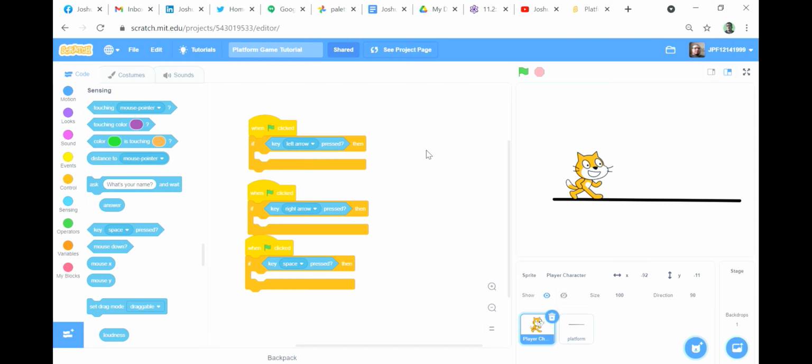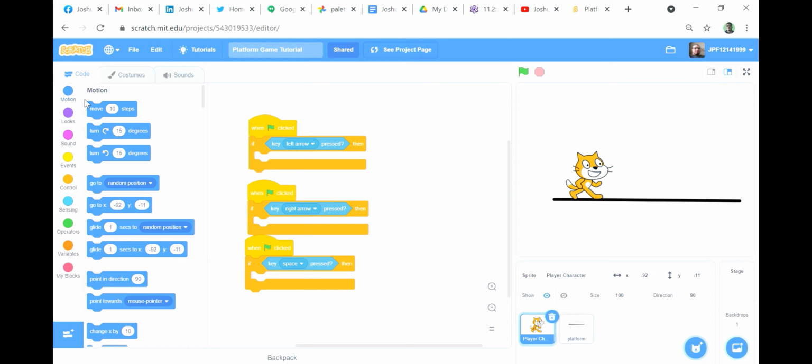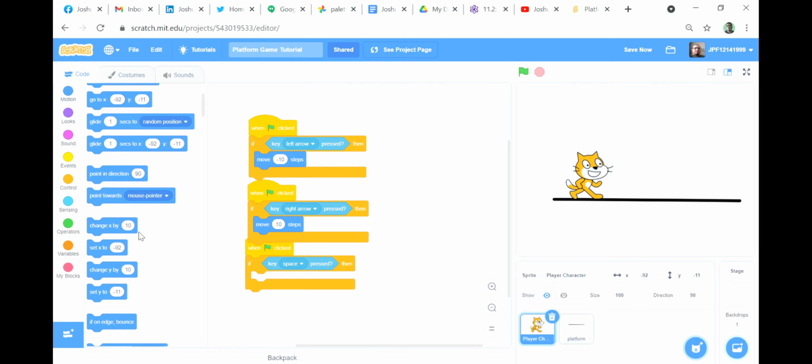We next actually implement the motion by going to the motion blocks: move 10 steps forward for the right arrow, move 10 steps backward for the left arrow, and change Y position by 10 when you jump.